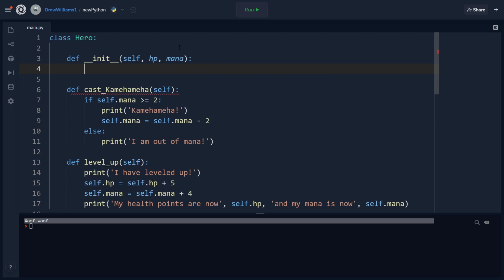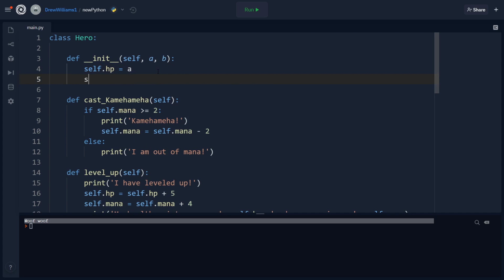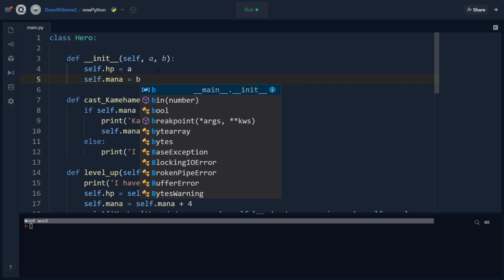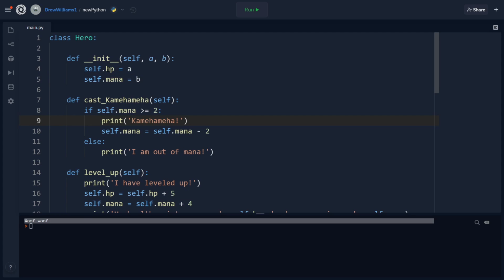Well, I guess we can't just call them that; we could, but let me just do A and B. We're going to have some values A and B, and I'm going to say that self.HP is equal to A, and self.mana is equal to B. This allows me to determine their starting values for health and mana.